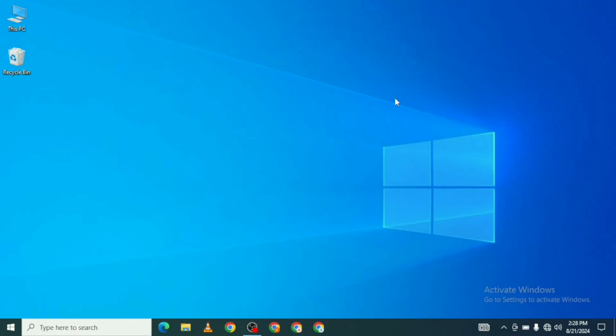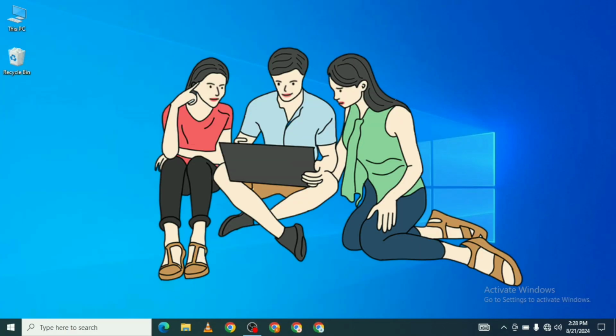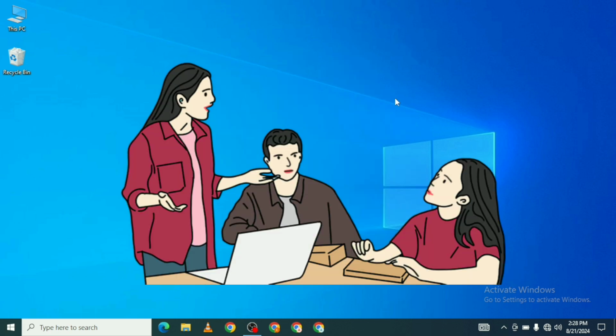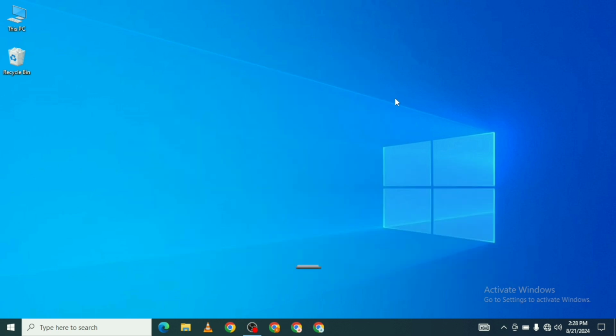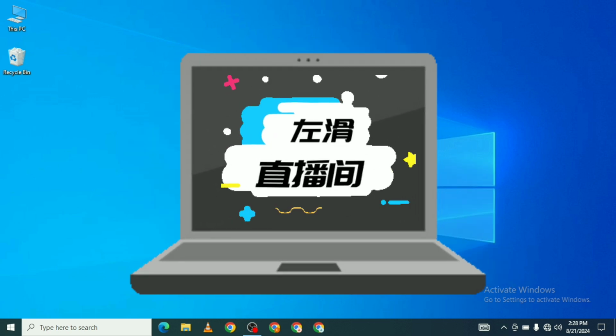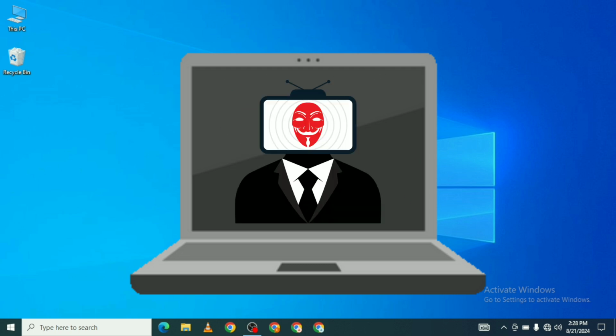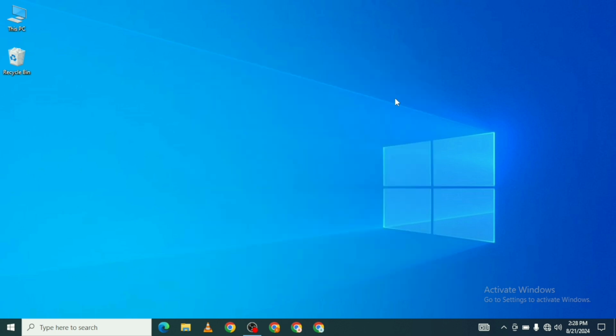And while you are using a computer, you may feel that your computer is working slow, or if you visit any kind of website, or even sometimes you feel that your computer is being hacked. So how will you know that your PC is being hacked or not? And what are the possible ways to get rid of those malwares and hackers from your computer?